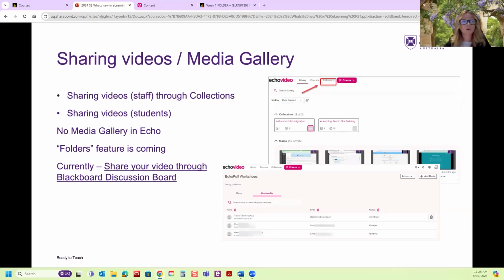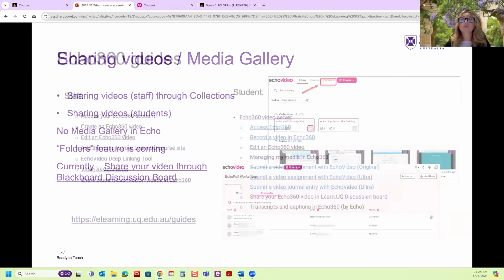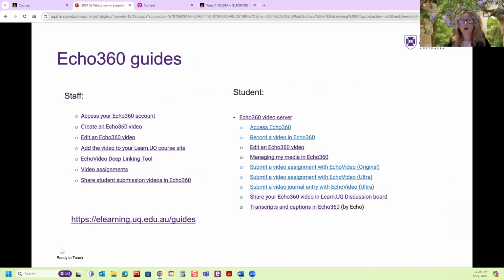And if students need to have access to other students' videos, let's say for peer reviewing or collaborative work, then teaching staff will need to do a bit of setting up, as the only way for students to get their videos shared with other students is going through the Ed Discussion Board that the course coordinator would have to set up.